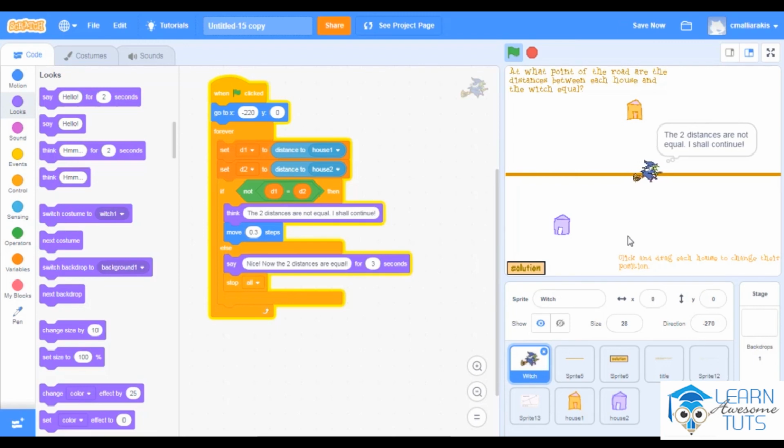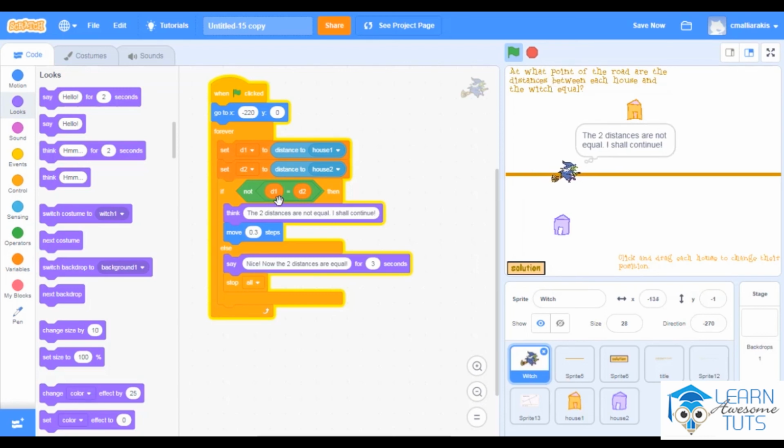I wonder if it is going to stop or not. So it went back. Okay. So there is a bug again right here. The problem is that this d1 and d2 is not very punctual.